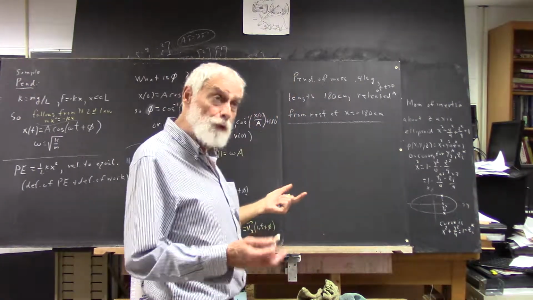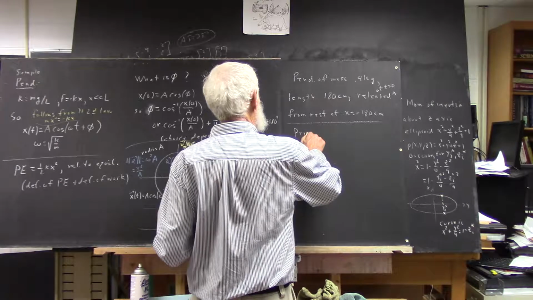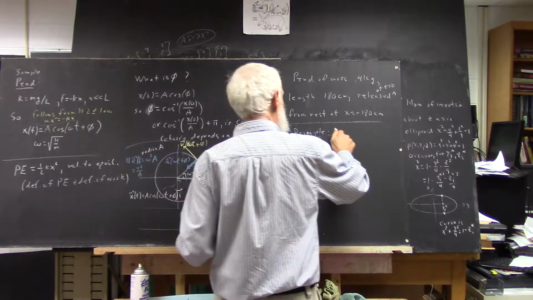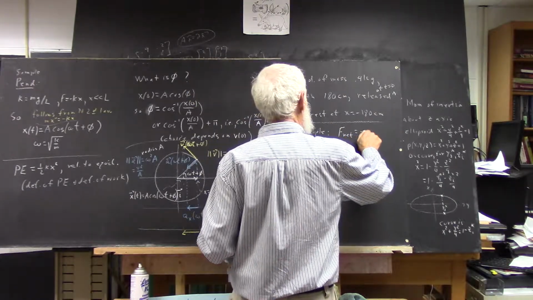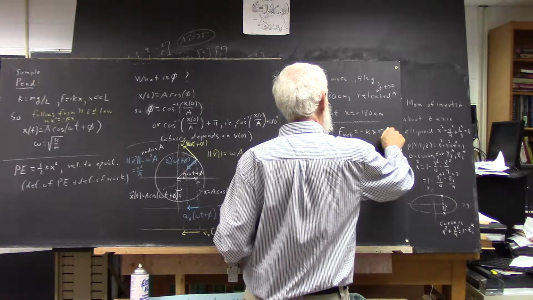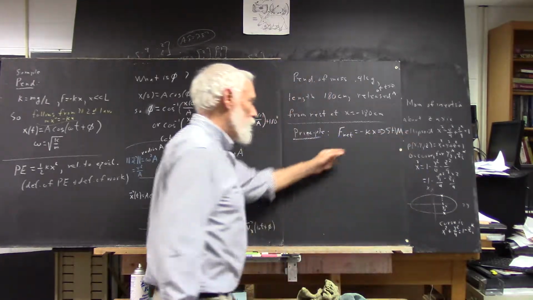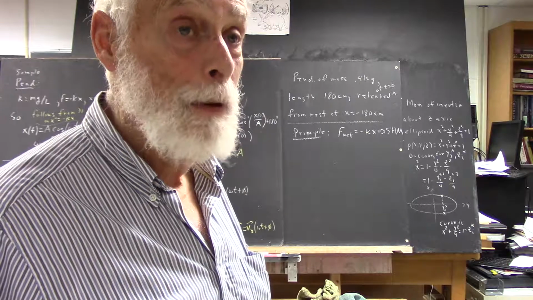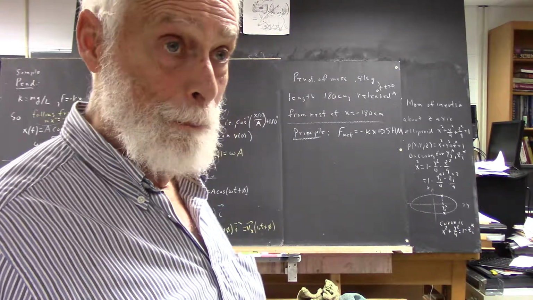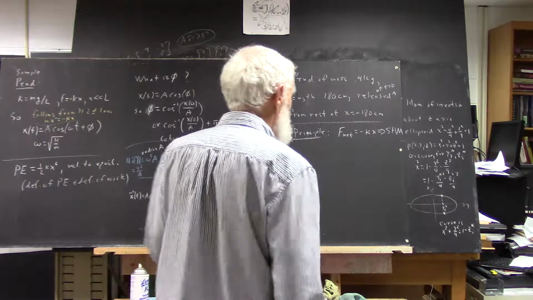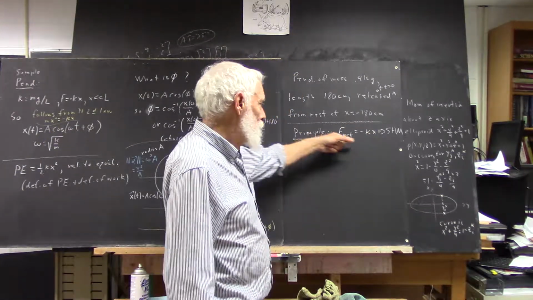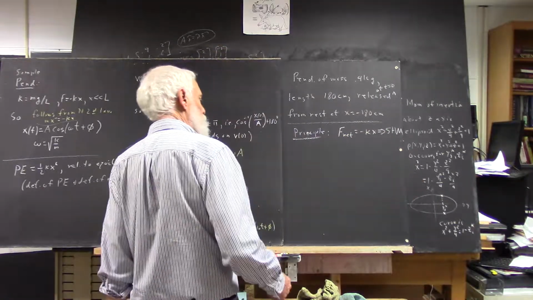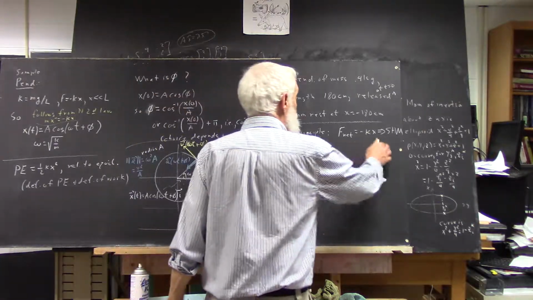So you're absolutely right. The principle is that a net linear restoring force implies simple harmonic motion, okay? About the zero point of that force. And in this case, the zero point of that force is taken to be 0. That's our usual solution, but not necessarily always, and we'll see exceptions. Okay, so we have that.